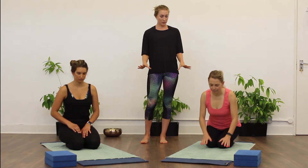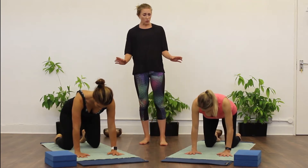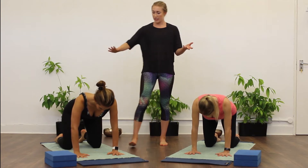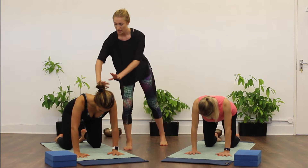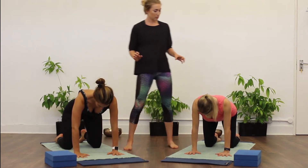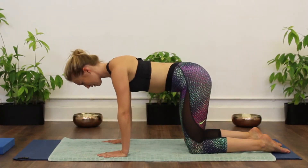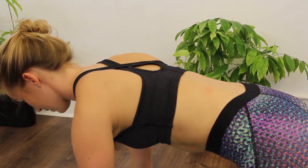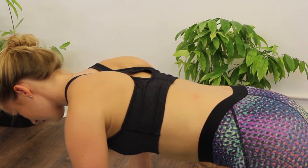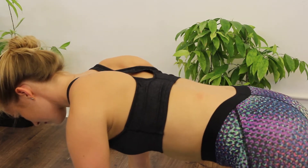If you bring yourself into box position — hands shoulder width apart, knees hip width apart — all we're going to do is allow the shoulder weight to lift away from the spine and you get this dropping sensation in the centre, and then pull the shoulder weight back around, slightly down the spine. Allow the shoulder blades to collapse and then slide the shoulder blades back and down. It's like you're imagining sliding your shoulder blades into a pair of back pockets — we're just trying to really strengthen the muscles that sit around the shoulders.